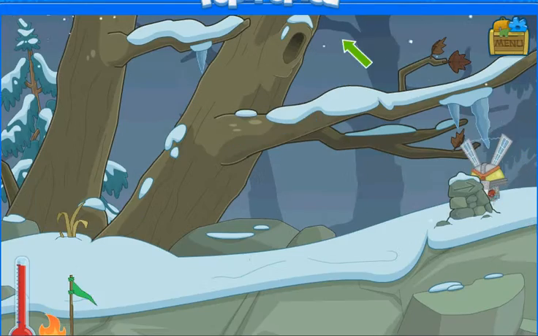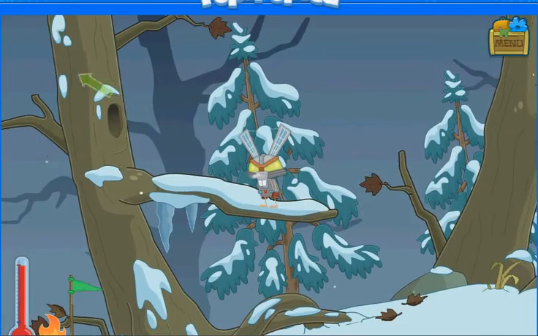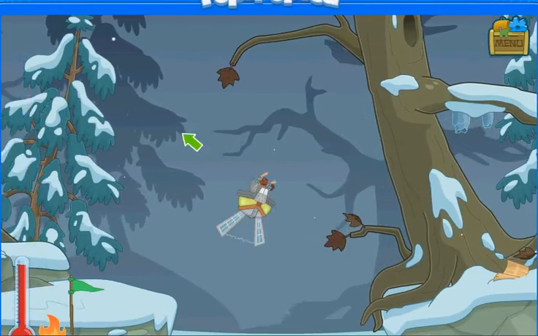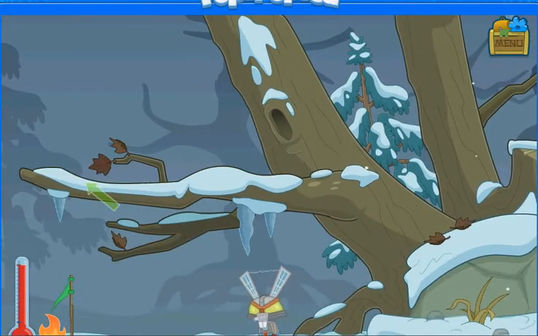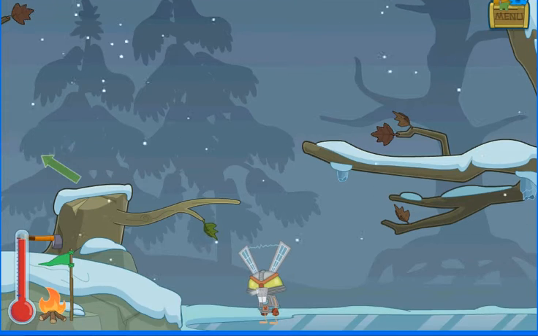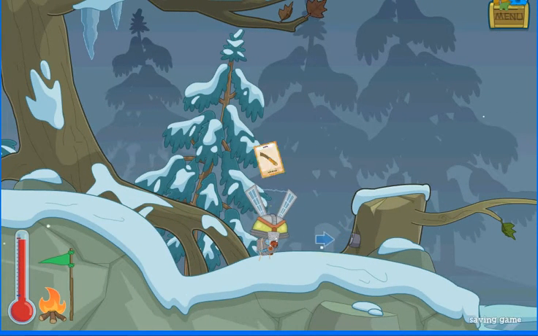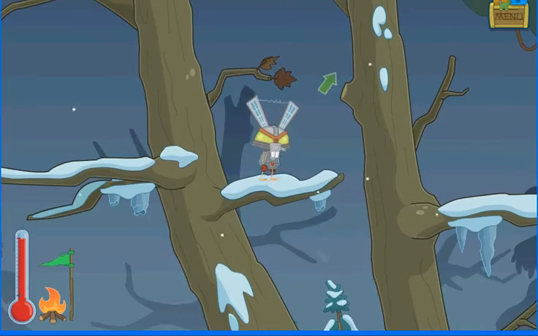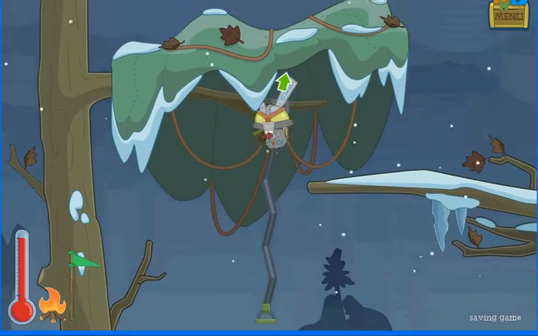So, jump up here. Jump over here. Oh, man, missed it. And that's not anything. So, first, what you mostly want to do is go over here and do it. Okay, you get the axe handle, which you do need, and you jump up there, you climb up.